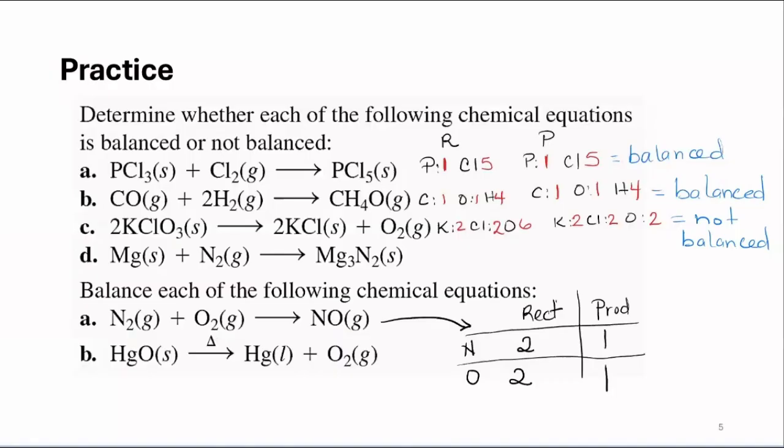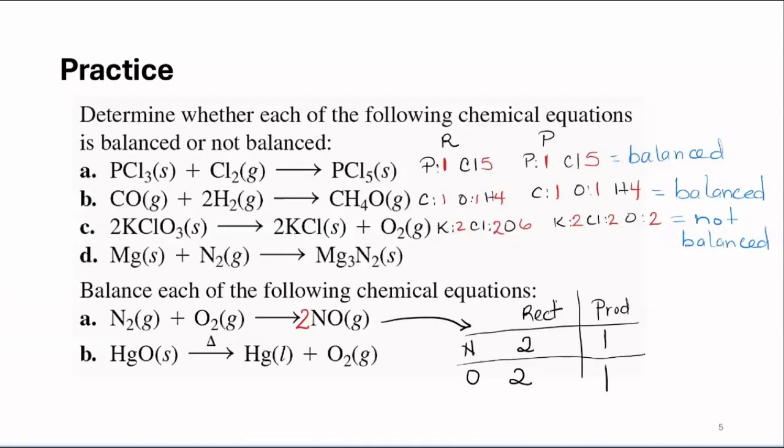So at this time, the reaction is not balanced. In order to balance it, I have to increase the number of atoms in the product specifically. And the only thing that I can use is going to be coefficients. So in order for me to balance this reaction, I need to add to the chemical equation a digit of 2 in front of NO.